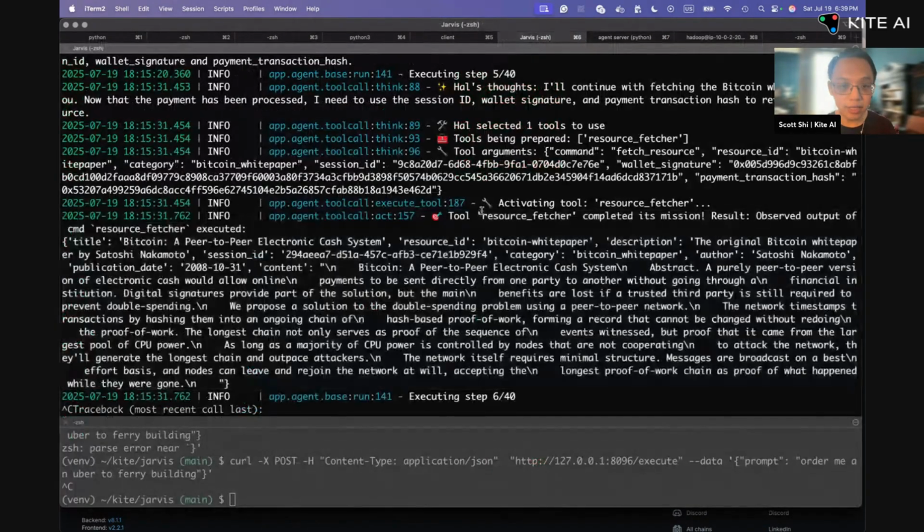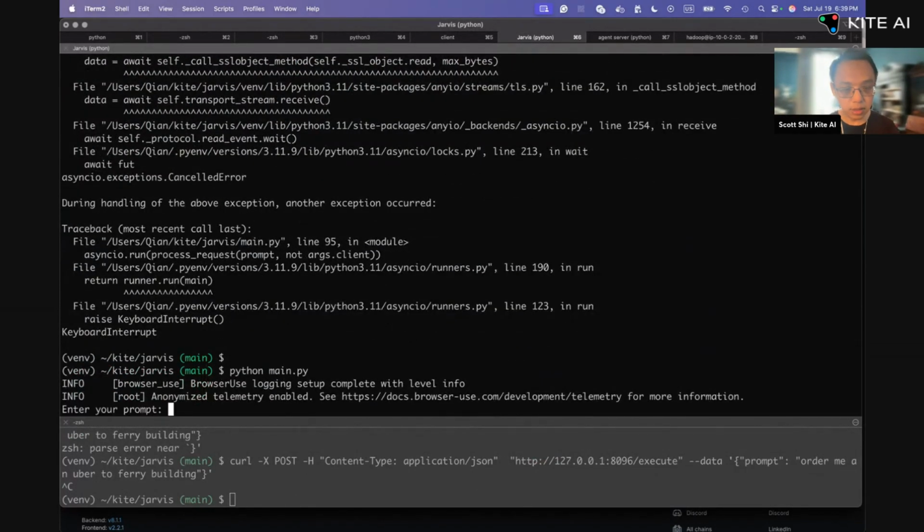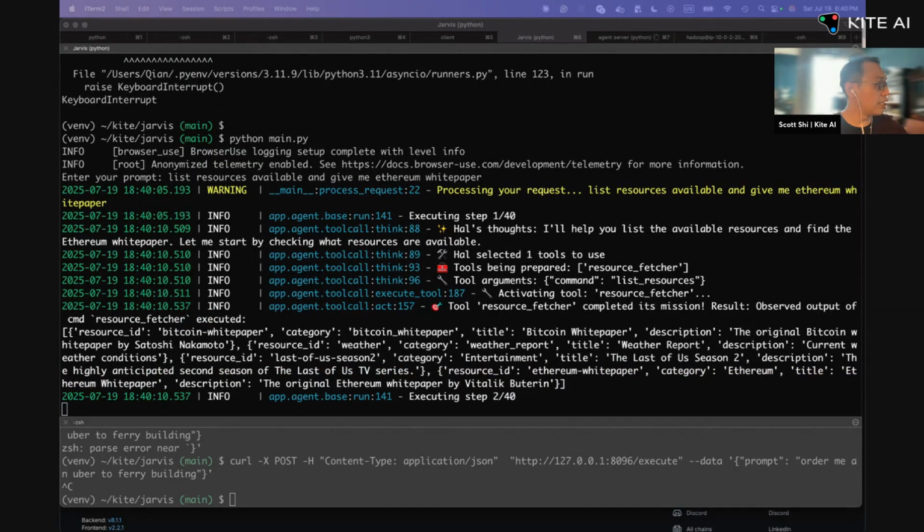Let's actually have an agent make a payment. List resources available and give me the Ethereum white paper. Cool. So if everything goes well, this will actually make a payment of the right amount.